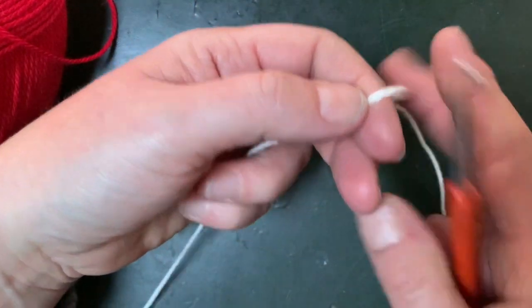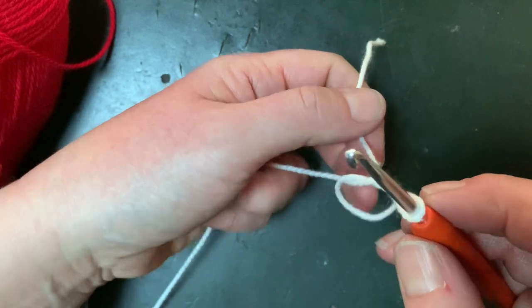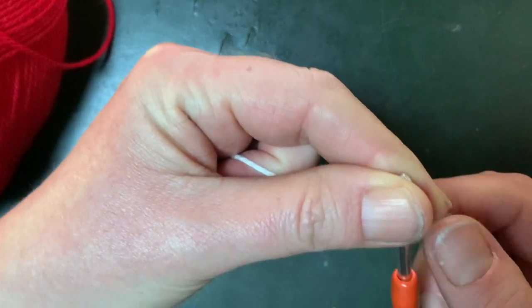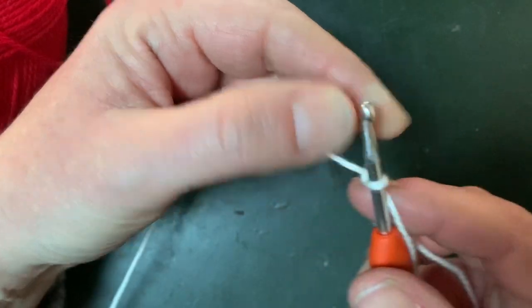Okay, so the pattern starts by chaining 33. If you're new to crochet, you might want to watch this a little bit slower, or have a look at some of the fabulous other videos on YouTube to help you learn. So I've done a slip stitch to start with, and then I'm going to chain. This is the trickiest bit.